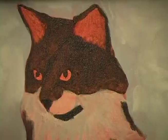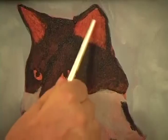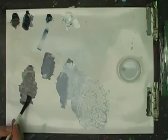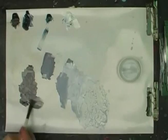Okay, well, minus a lot of flowing fur, this is looking pretty good. Now we need to add a lighter color in here for the ears. And so what I'm going to do is take the same color that we have, but without white, but more medium and stretch it out so it's a very light gray. Okay, look at the photo. See that? It's almost a pinkish gray.